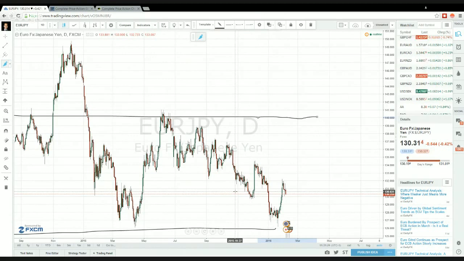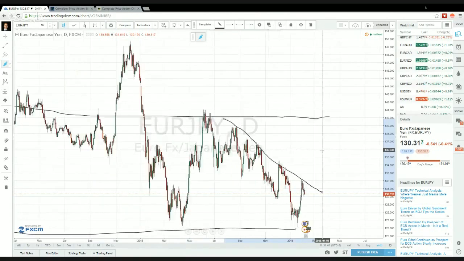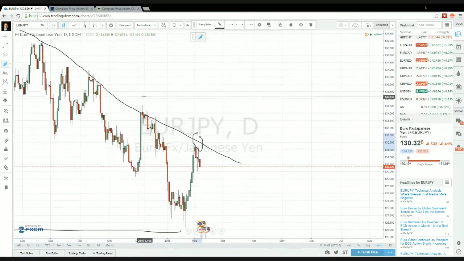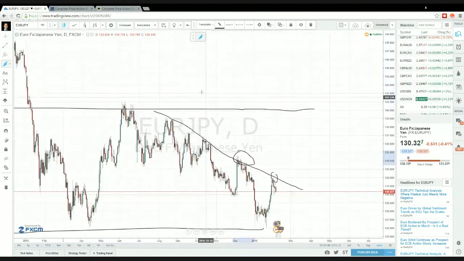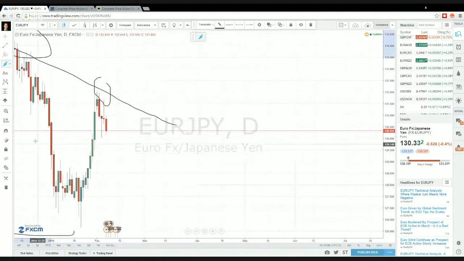The other thing I did this week, however, was because we have such a downtrend on the market, we could be looking to sell on the trend line, which we have a nice trend line here. That's something we could have done, and I've done this week on another pair. We could be looking to sell when the price reaches the trend line, like it did here, like it did here. Now to draw a trend line, we need to have at least 2 points. So we had 1, 2, now 3, 4. That's better. So we could have placed a sell trade at that level if we had evidence, which we had.